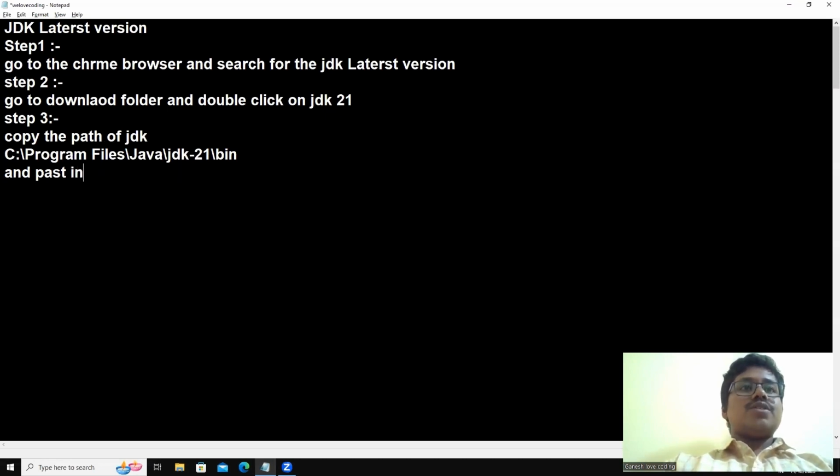So our next step is to paste in the path. We have to search in the search bar in Windows.